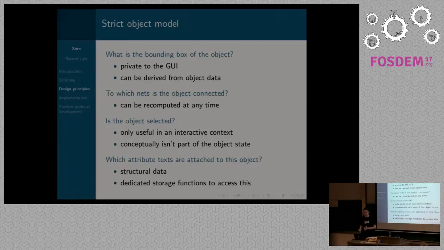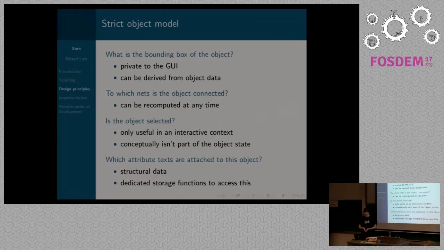And the selection is something which is only useful in an interactive context. And it would make sense to have an additional pointer to, for example, a selection object. So if the script wants to change the selection in addition to the contents of the file, it can update the selection object. And it would be possible to change the selection or not change it on undo redo by keeping track of a selection object or ignoring it.